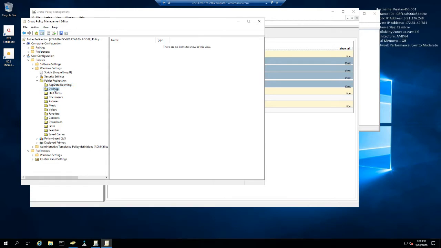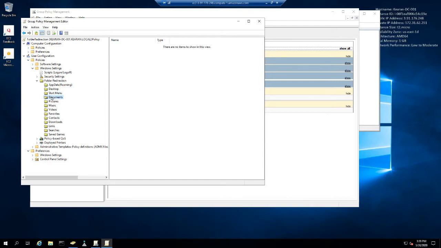You can redirect the desktop. So this is useful if you have a RDS server farm that your employees work off of, so that they have the same desktop across all servers that they might connect to. If it is not restricted to just the RDS farm, it's usually not a great idea to redirect your desktop, because users will inevitably put all kinds of files and everything else on their desktop, and having the desktop shared across the network like that is probably not going to help, and it does create problems.